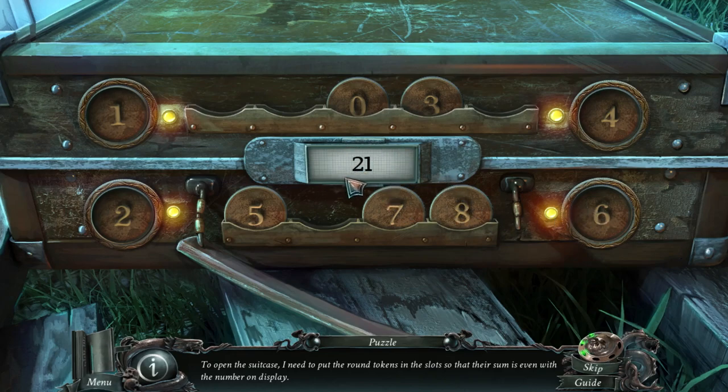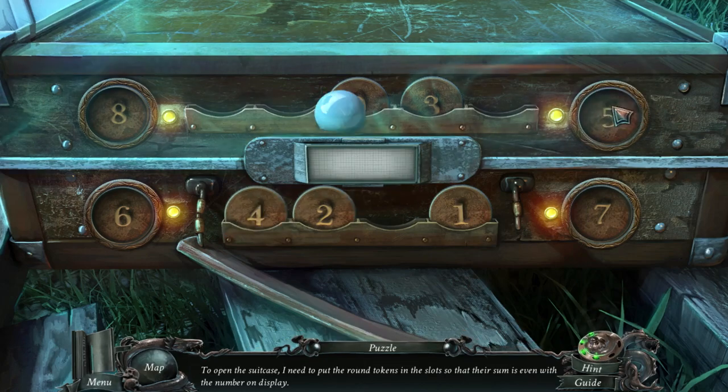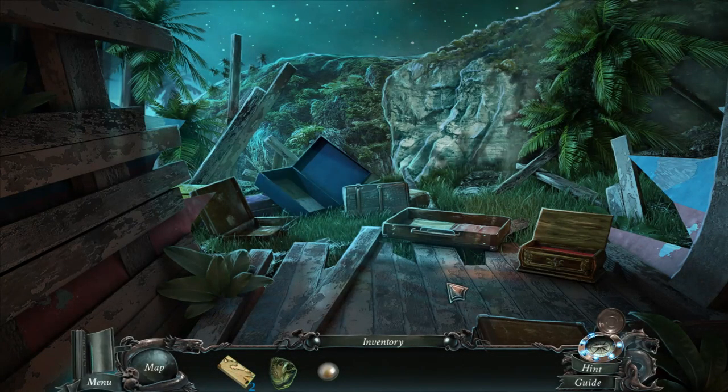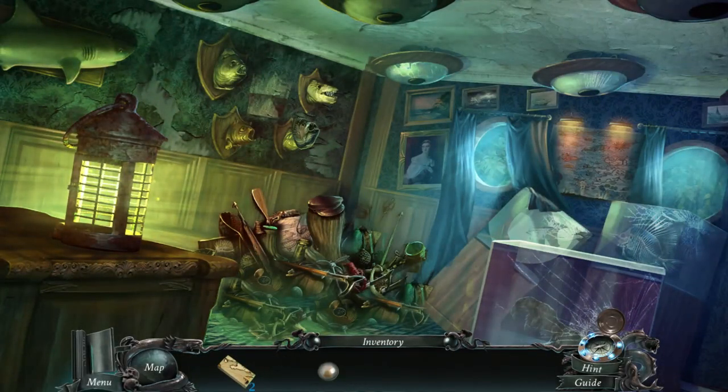Wait, is it? 13? No, 7. Yeah, 8 more. So we have to get rid of 1. Right. 13? No, it is 8 more. So we need to go like this. 26, so 5 more than that. So if we add 4 to that, and 1, easy. And we get another pearl. Library trophy room. Now let's do this guy.